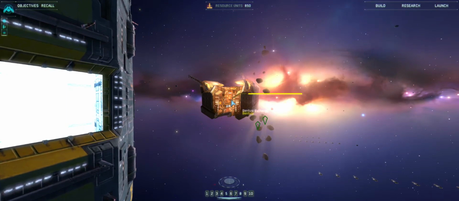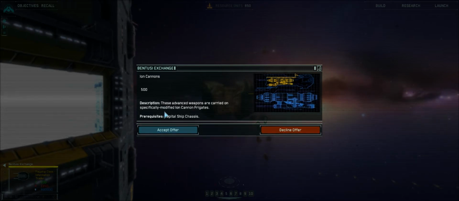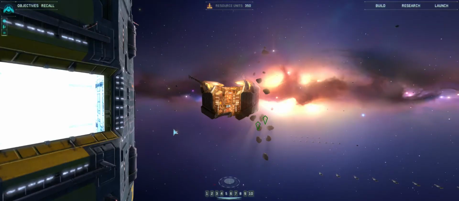Exactly. Ion cannons, 500. Description: these advanced weapons are carried on specifically modified ion cannon frigates. Prerequisites: capital ship chassis. Yep, we'll have them. We've got enough to pay for it.